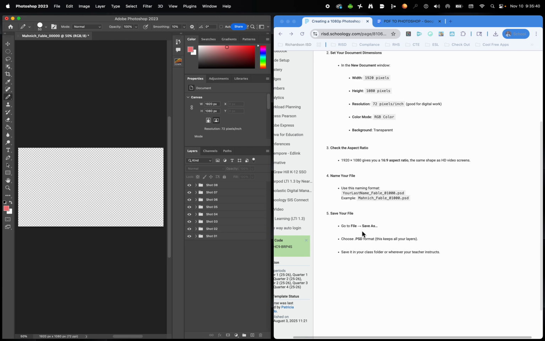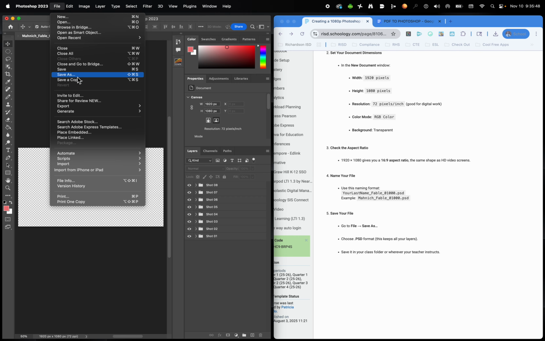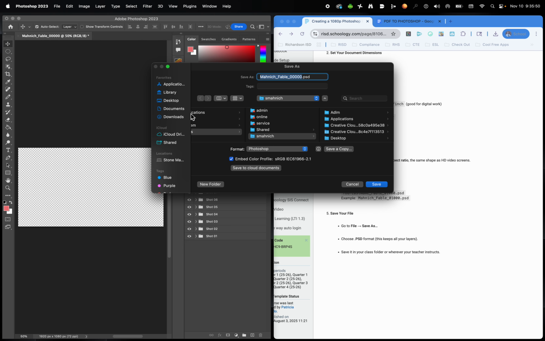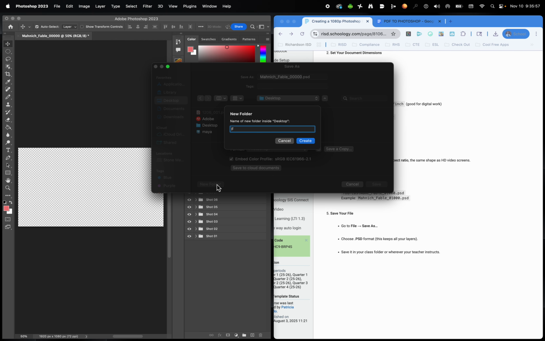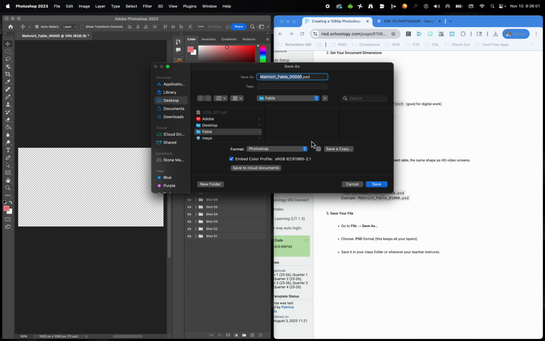Let's go ahead and save it. So go to File, Save As. Want to go to your desktop. So desktop, create a new folder, label it Fable, create.